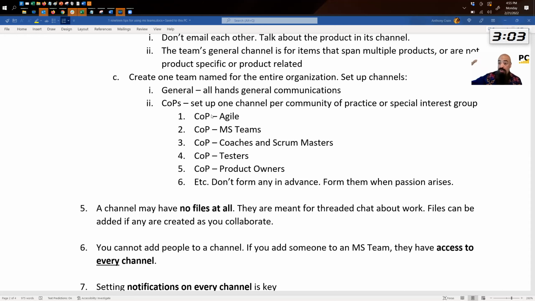And then every other product will have a team space with their products, if you have one team with multiple products. If you have a product with multiple teams, then you might have a product as the main thing with the teams as the channels, okay?